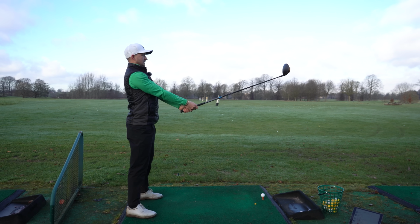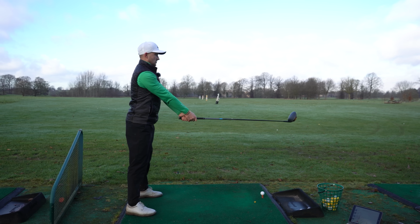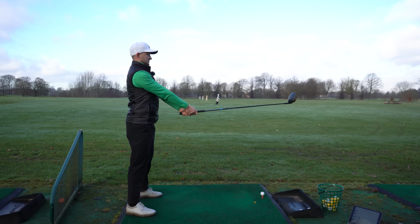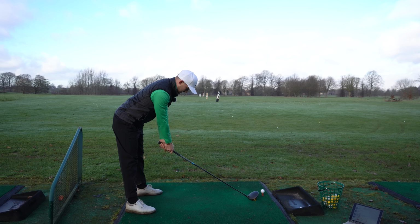So look how I start. Club parallel to the ground. I'm not just lowering my arms. I am club parallel to the ground and look how I'm getting over to it. That's come more from me tilting the hips, right? And then I'm over. Now we're about the same height. Doesn't happen often for me. Everyone's usually taller. And then look at this position now.